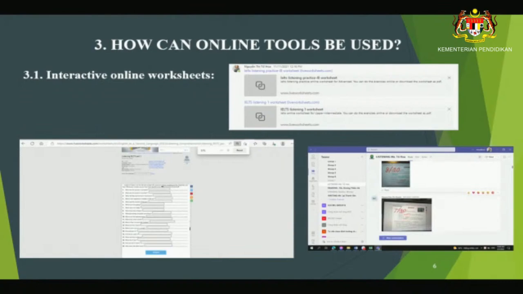And when you send the link to the students, they don't need to log in. They just click on the link and then the task will appear. And then they can follow the task and finish it. Right after they click finish, they can have the result, like in my example. This one you can see. Right after I send it, the student will give me the feedback. This is the link that I used, and it is the task in the link. And when the students click on finish, they will get the result.